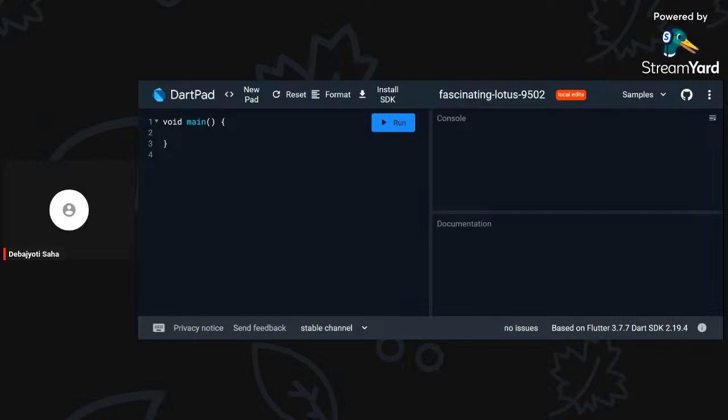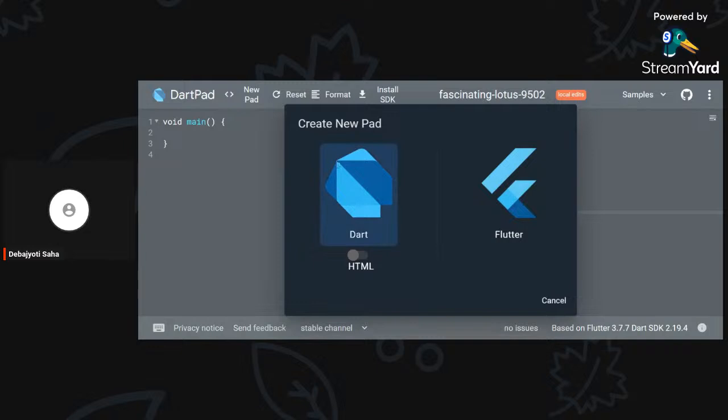In DartPad there are both options: you can write Dart code, and you can also write Flutter, but the Flutter side is not that optimized. If you write Flutter code, it takes a lot of time to compile.